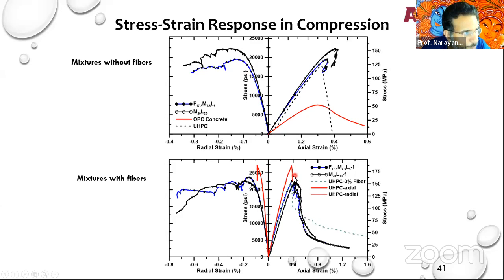You've cracked here. This is your peak strength. But even after cracking, even when your strain has gone up to 0.4, 0.5, you still have 60, 70, 80 megapascal of strength left in the system. That is what we call the residual strength, the strength post cracking, which means even after cracking, the structure still can carry some load. In unreinforced concrete, this will not happen. In plain steel bar reinforced concrete, this will happen. Steel will take some of it, but then steel is not distributed as uniformly as in fiber reinforced concrete. So you will not have that much of an effect.